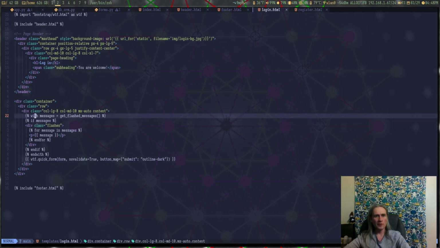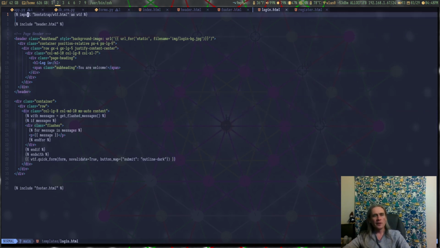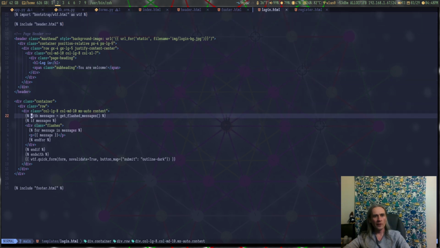Jinja code might be curly brackets with percent signs inside, or just double curly brackets. If it's percent signs, it's usually imports, includes, or conditions. Like, for example, with messages, we add our flash messages, like notifications that we have for the user.